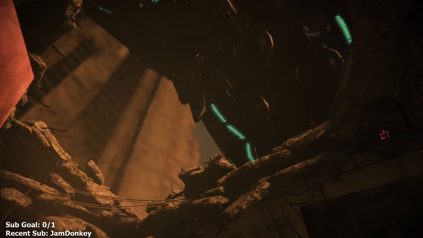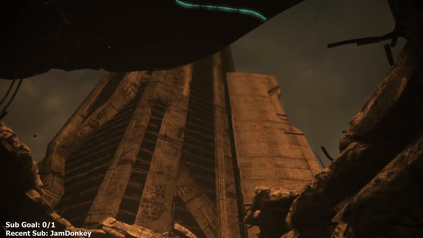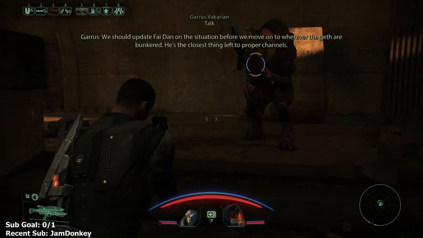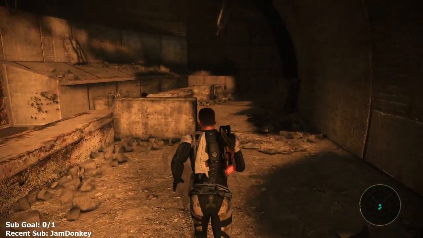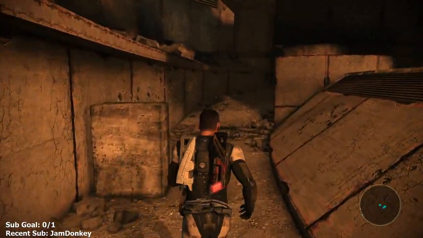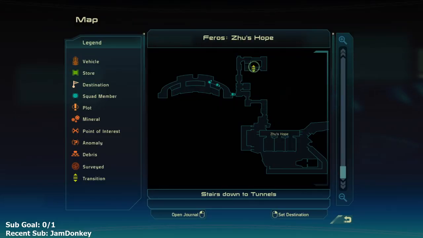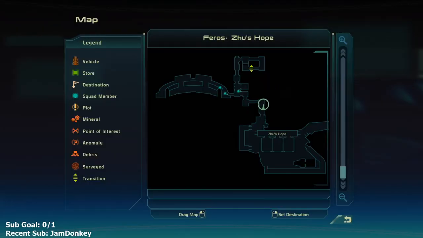I think if they have their shields up, then they'll defend against your... We should update Fidan on the situation before we move on to wherever the Geth are bunkered. He's the closest thing left to proper channels. Trying to think what I was about to say. I totally forget.